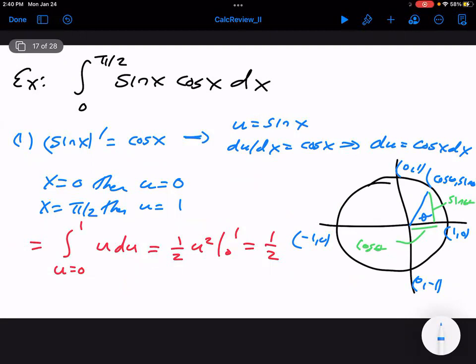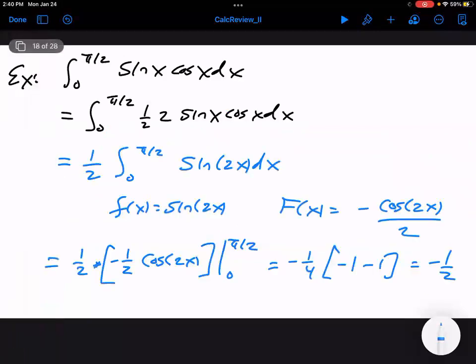And this is especially painful in integration because you have this plus c. So the two functions don't have to be the same. They just have to differ by a constant. So depending on how you choose to do it, different things can come. So this is u substitution. This is integration by parts.